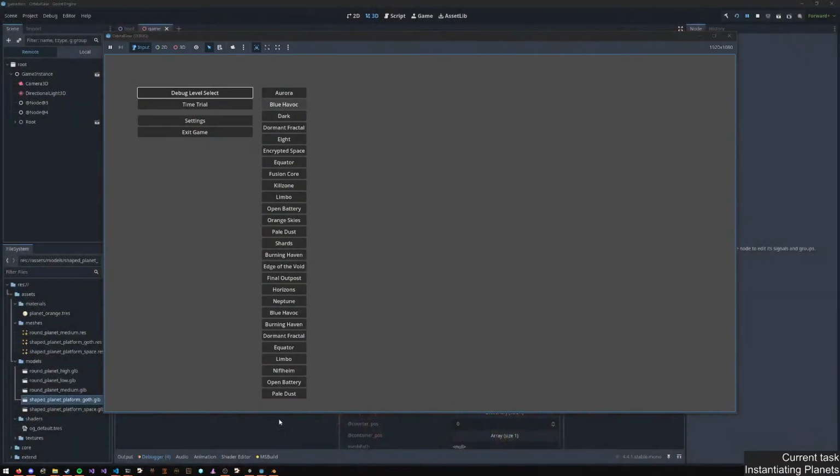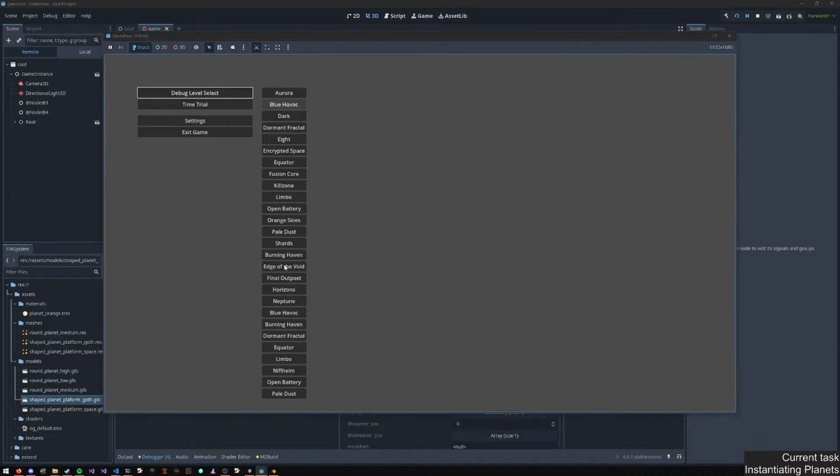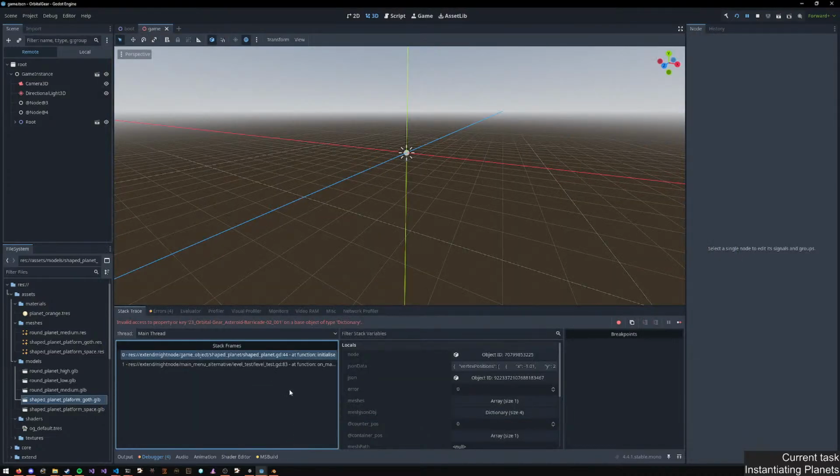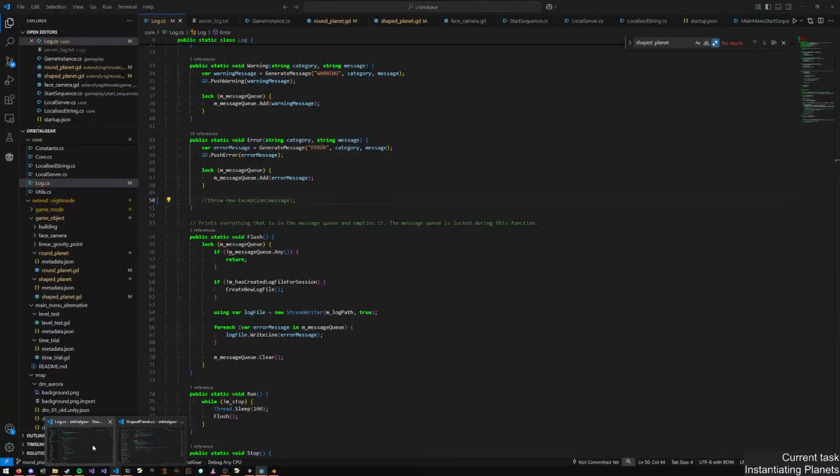So I don't see why it stops running. Yeah, that's fine. You can continue.